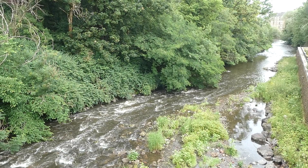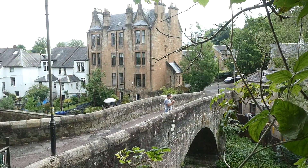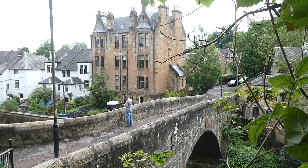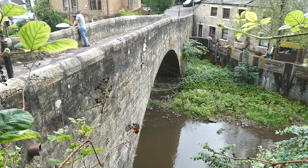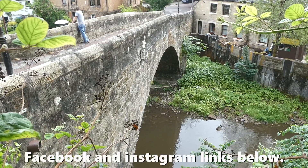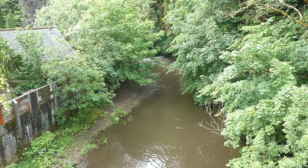The river Cart as it passes through Cathcart, not far from where I grew up. I used to cross the historic Snuff Mill Bridge every morning on the way to school and I still cross it every day on the way back from work. This bridge will be celebrating its 300th birthday next year, so it may get a video of its own at some point. Let me know if that's something you'd like to see. It's hard to believe that this small river could have any link to massive ocean liners, but here we go.